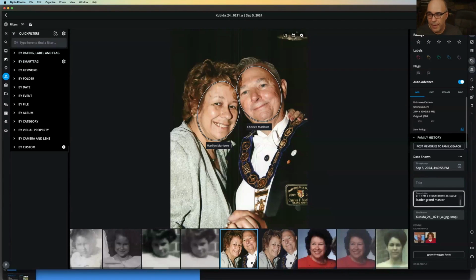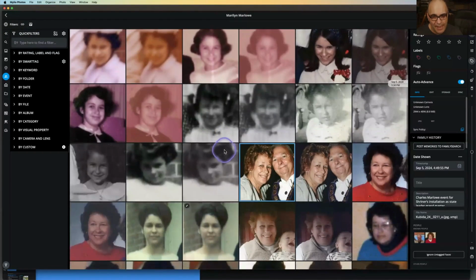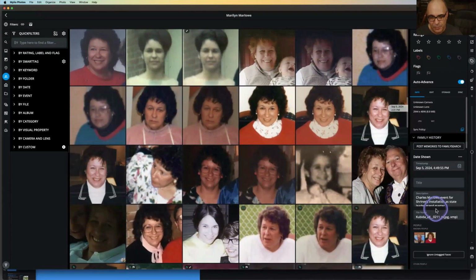Return. Now that description is injected into the picture and will provide some historical context about this event that I just happen to remember because I was there. My memory's not that great, right? But I could provide that context or detail in the description area.